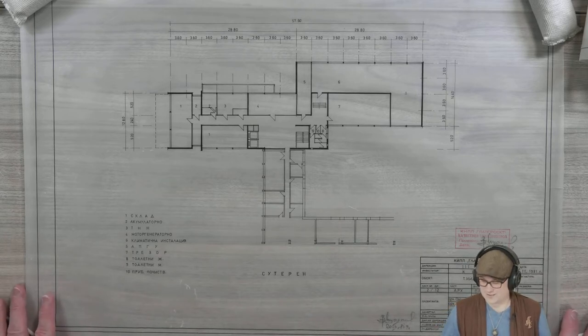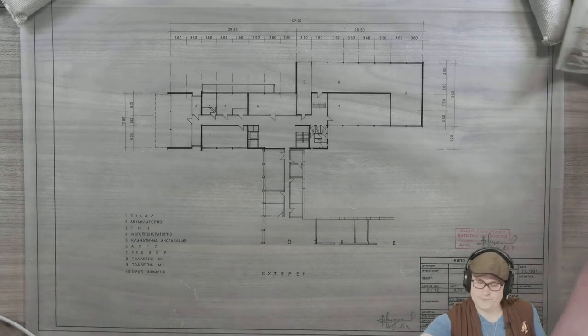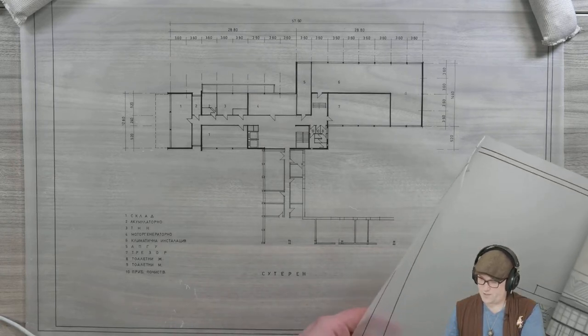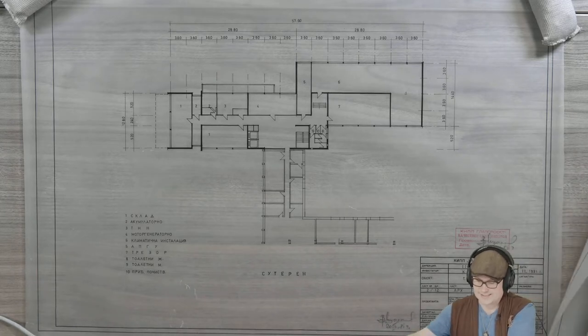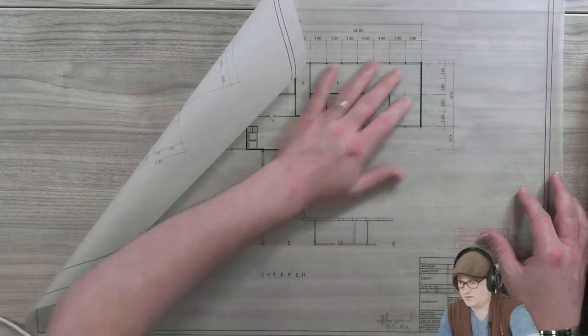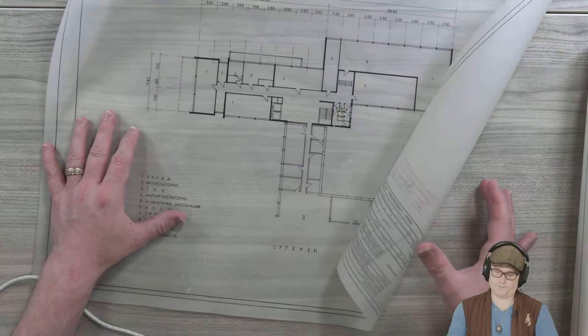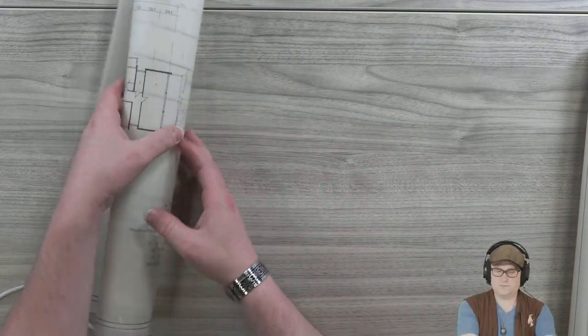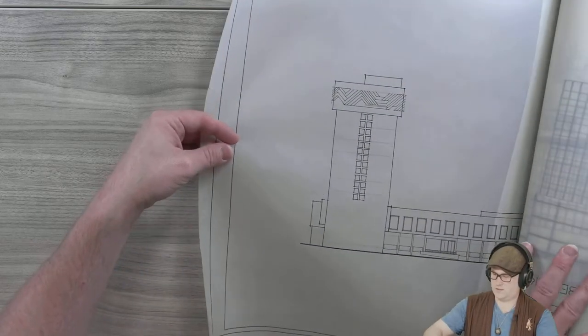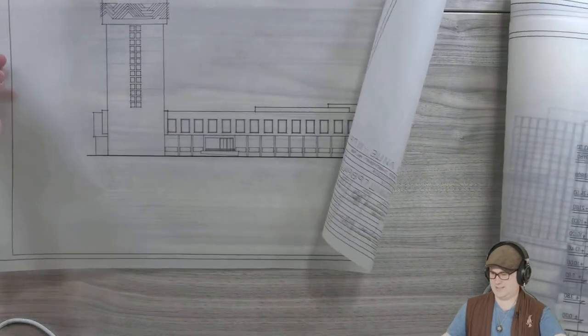So it's a basement level. It's got utilities and other things like that. This is design work by Lilia Gramatikova. If I'm remembering from the things we read, for this project she did all of these drawings. There were two sets of drawings on this project, and she did all of them in the first round and all but one of them in the second round. Woo! There we go.